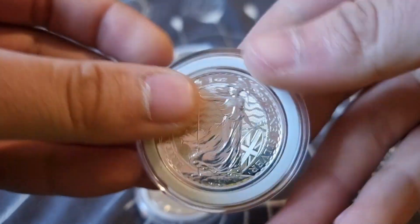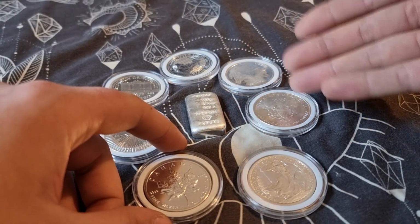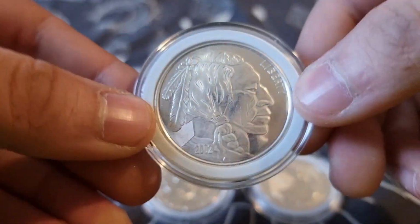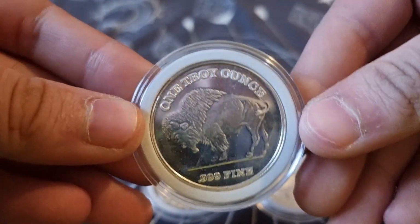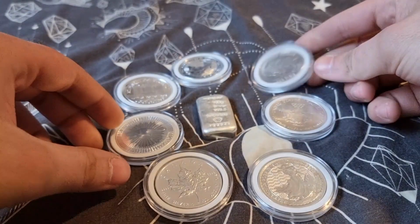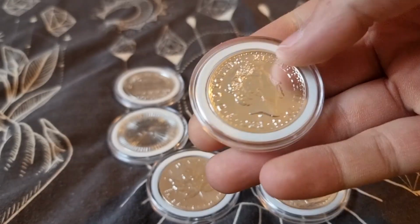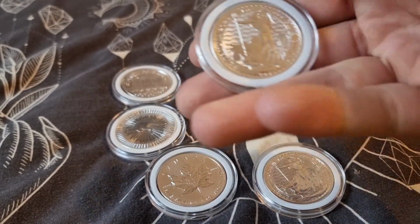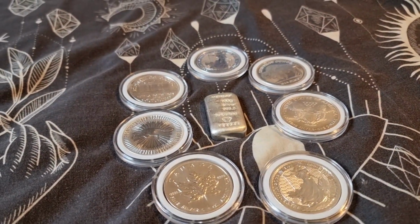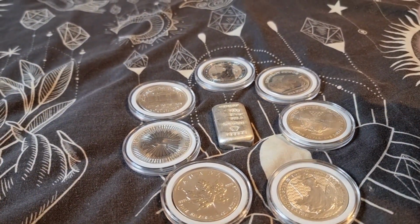So I definitely recommend buying it and having it yourself, whether you go down the bar route or the bullion route, or I suppose you get the rounds as well. This is actually a round, the Liberty round. It's nice to have, but in a dealership, something like this is instantly recognised. They know exactly what this is straight away, and it just means you can sell it with ease, no problems at all. And yeah, it just makes more sense, I think, because if you want to sell in the future, you've got to think about your exit strategy.